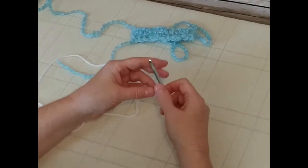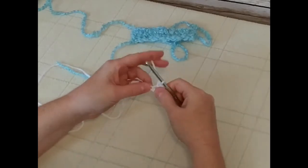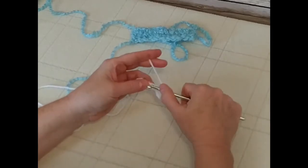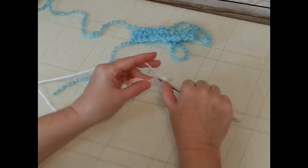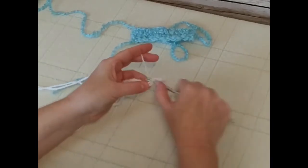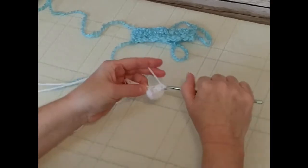This scarf is made entirely of single crochet. So by the time that we finish this first row here, we will have made 12 single crochet across. And this is how you work on this scarf until you've reached 53 inches in length. So let's go across this first row here.